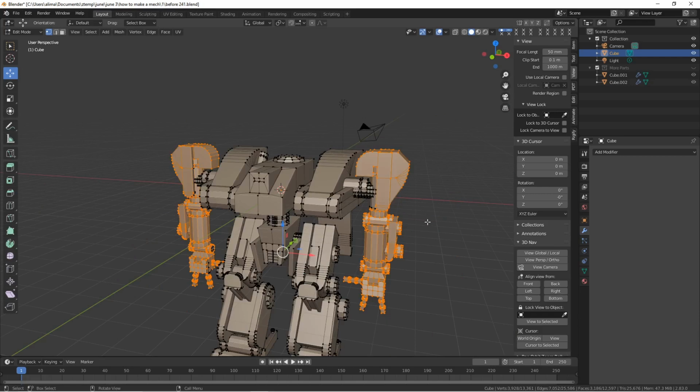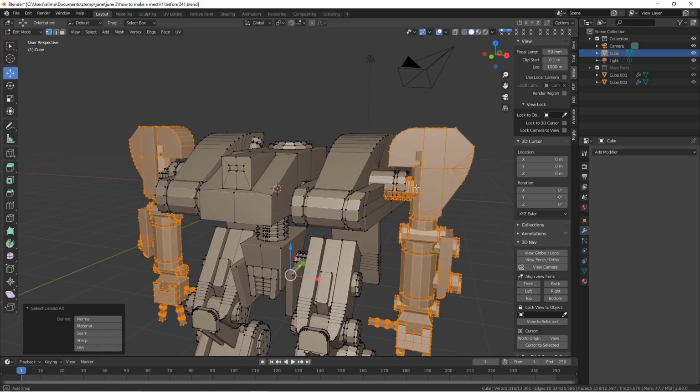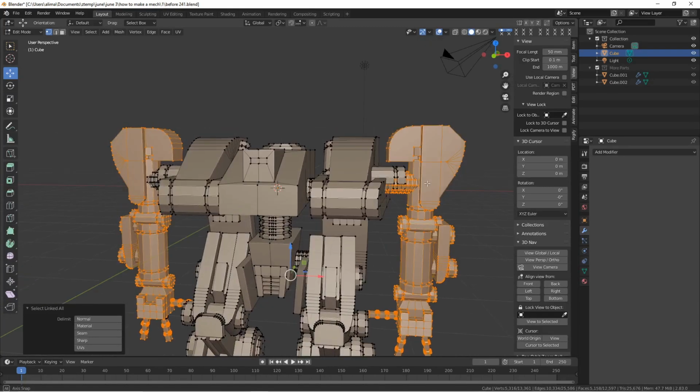I'm going to hold Control, press L, so we can see that we have this here as well, which I don't want.